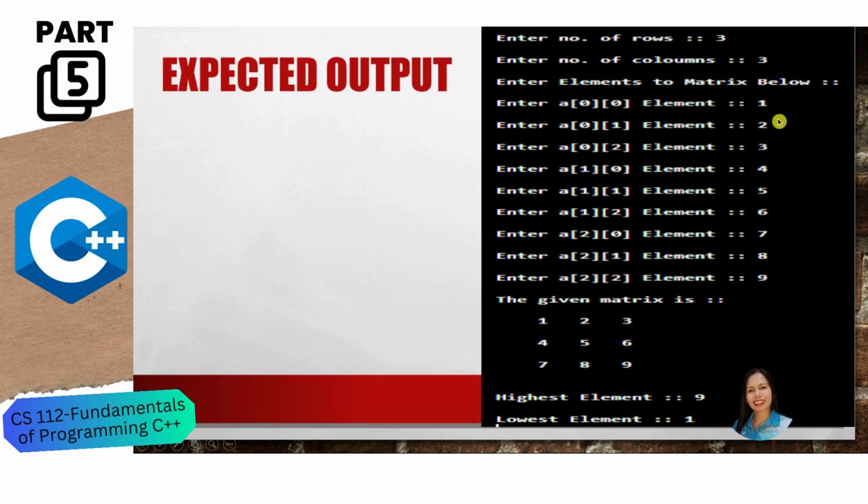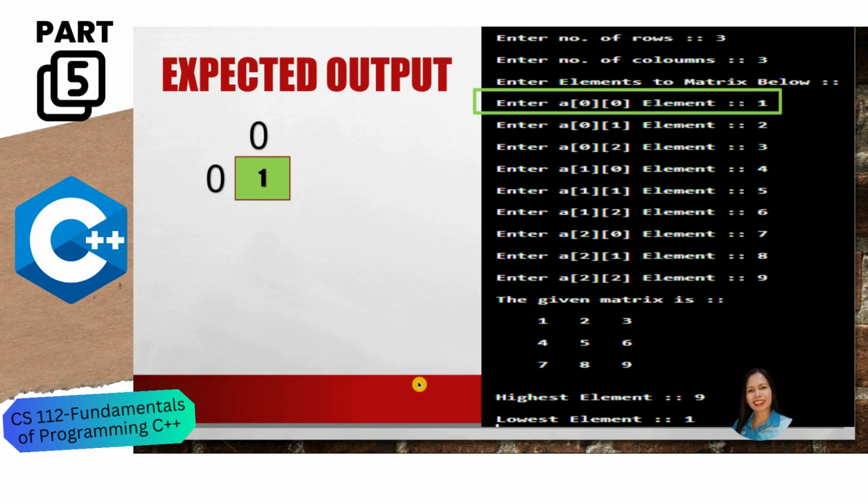Let's say you enter 1 and put it in a table, just like in a multiplication table. This is in index 0 for the row and index 0 for the column, since we're going to create a two-dimensional array.